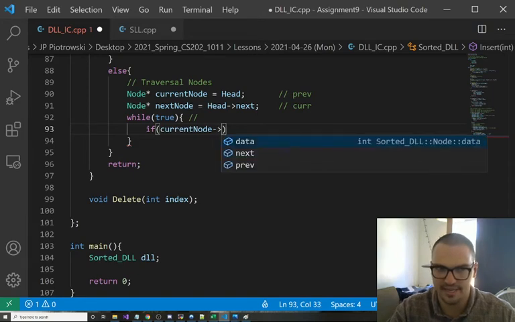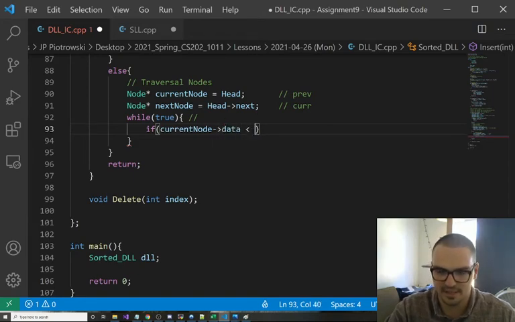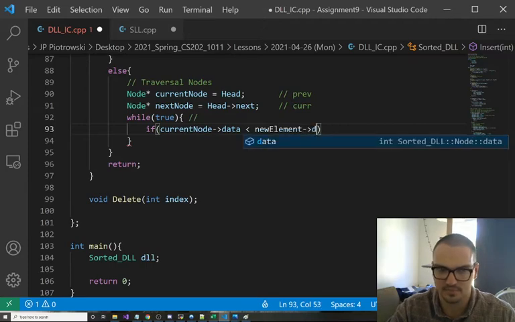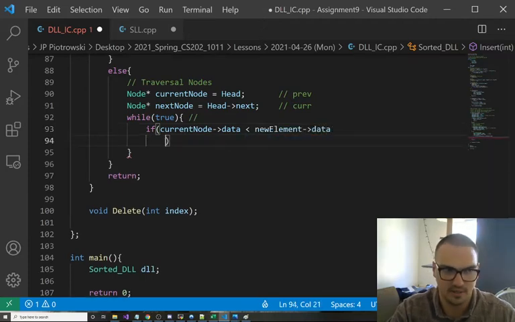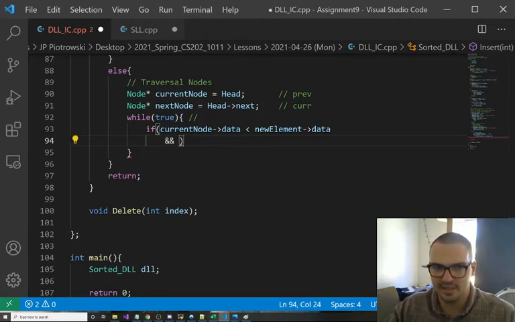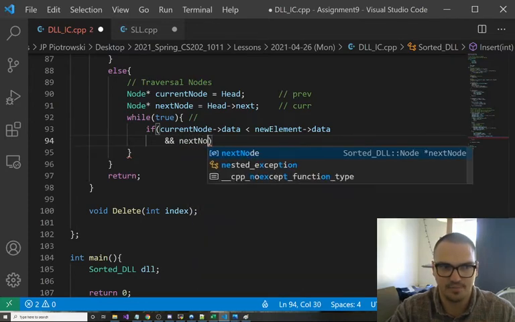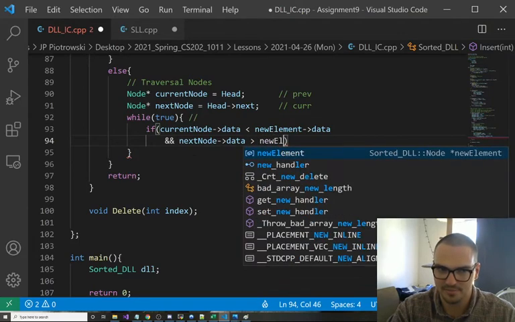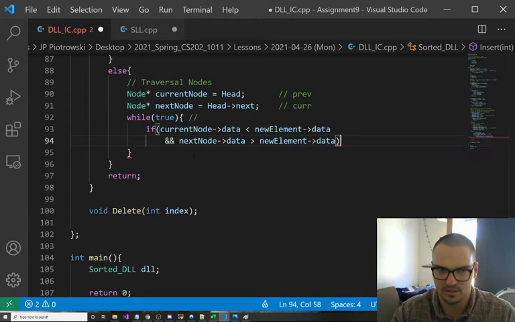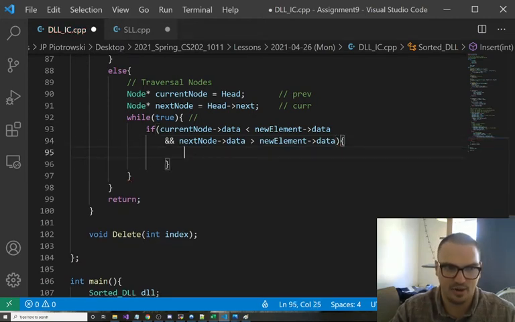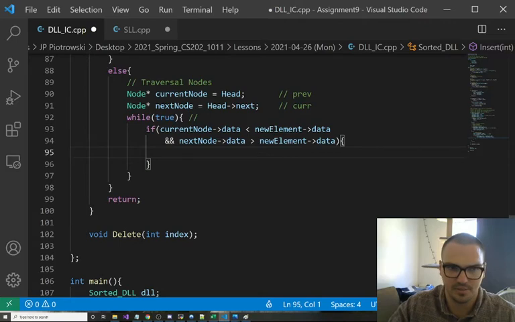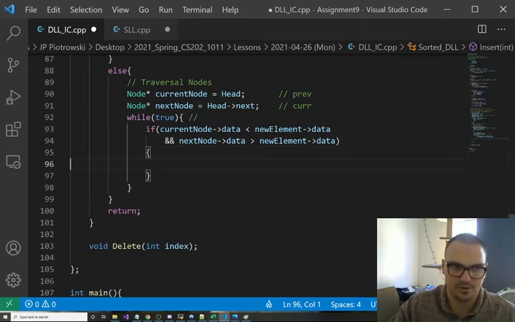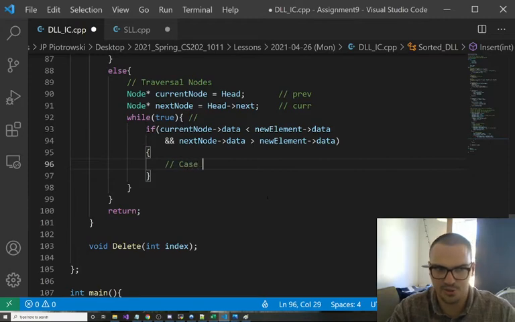So if the current node data is less than the new element data, but if the next node is greater than the new element, then we have found, here, let me do this. It's looking a little gross. This is our case 2, right? Can anyone tell me what is wrong with this?